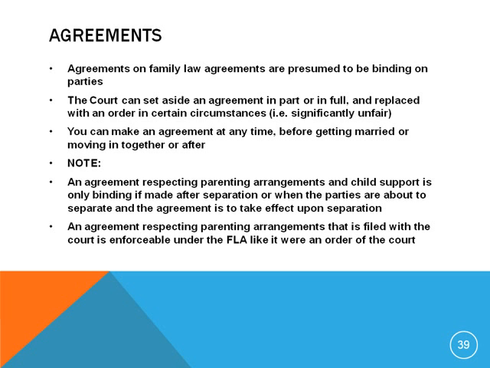An agreement respecting parenting arrangements, so the child's parenting time, parenting responsibilities, and child support, is not binding if it's made while the family is still together or before the child was even born. What you're going to want to do is make these agreements respecting parenting arrangements and child support after separation, or when the parties are about to separate and the agreement is to take effect upon separation.